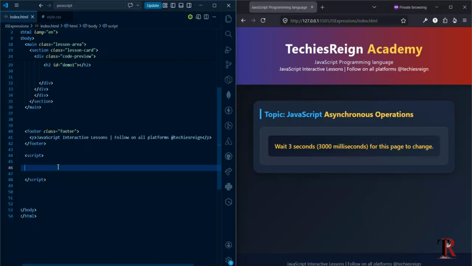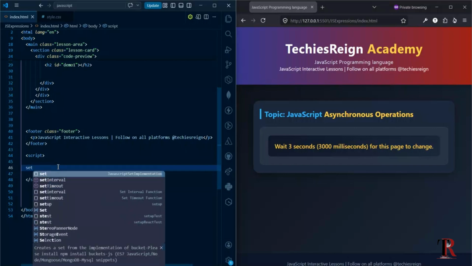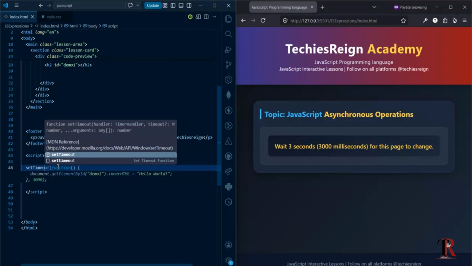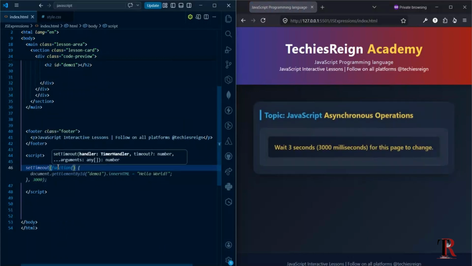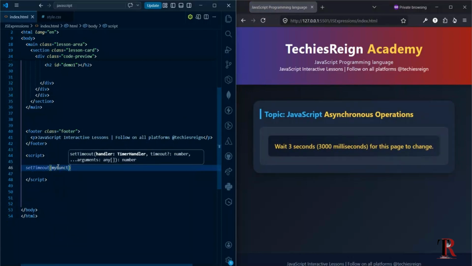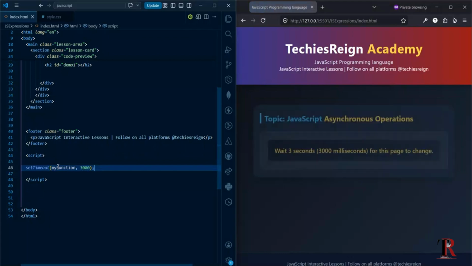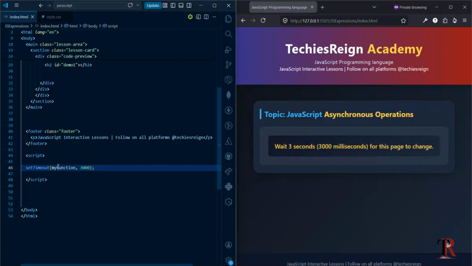The first thing we need is a way to call the setTimeout method. The setTimeout method is going to take two parameters. Number one is my function, the name of the function we are going to make, and the time when the function should fire, which is 3000 milliseconds, equivalent to 3 seconds.